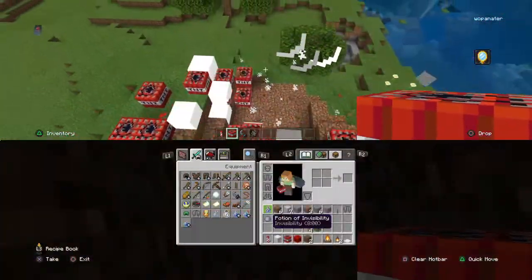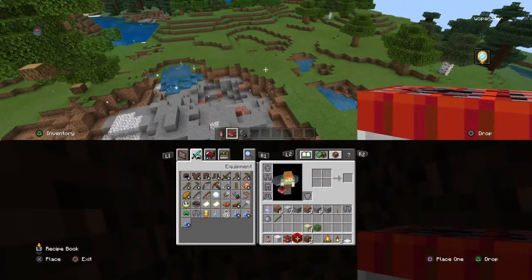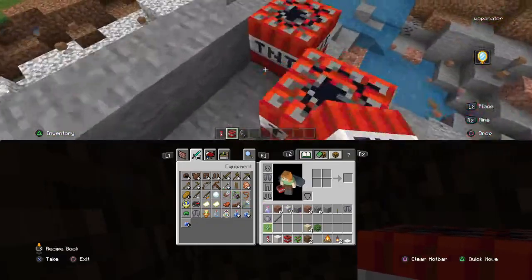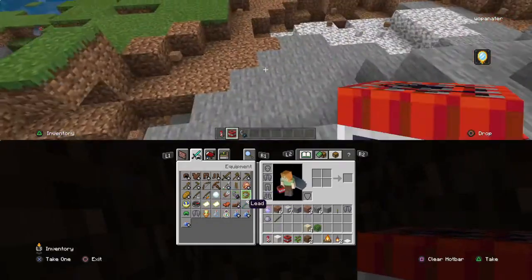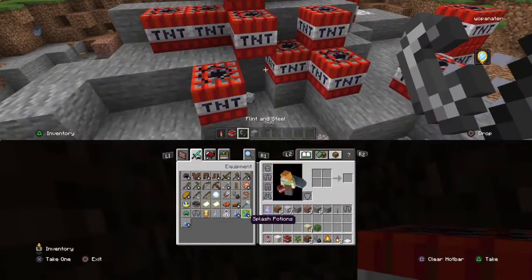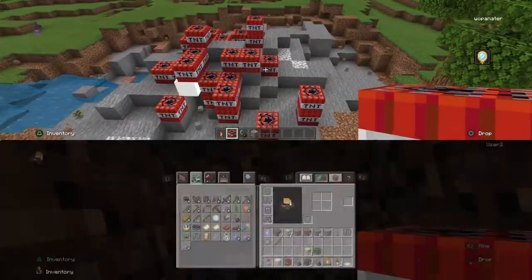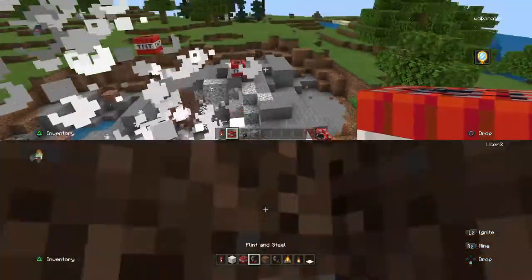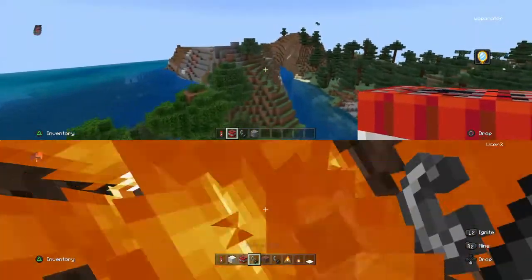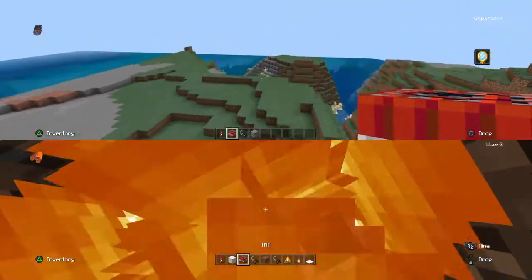It just breaks every block of dirt. It's right next to the block of dirt. Once you break the block of dirt, you'll see it all. Where are you? Oh my god! Look at my screen.